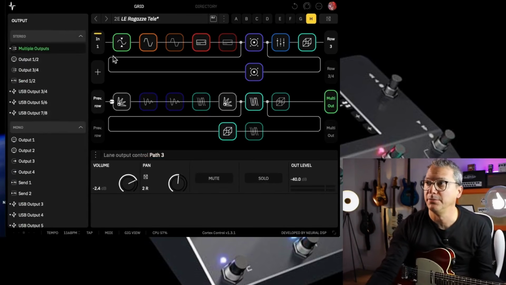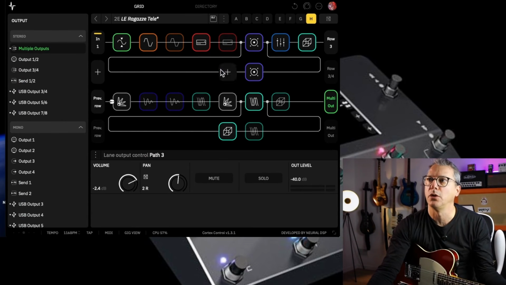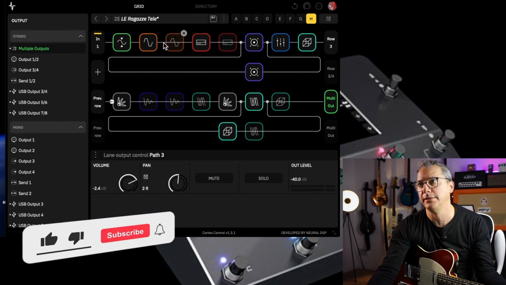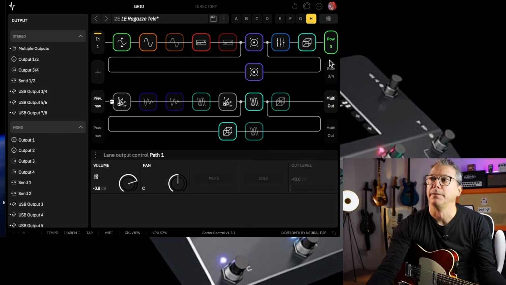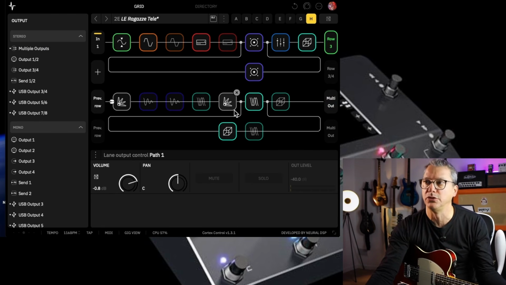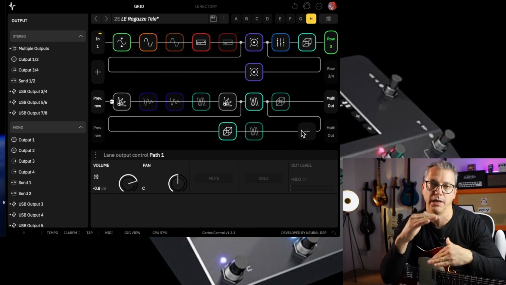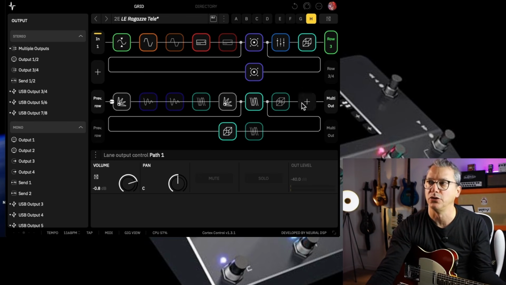As you can see in this preset, I have some splitters, but actually they all come back onto the same row. So on row 1, the signal comes in, the amp head processes it. Here I split the signal. One part goes to this cab, another part goes down, passes through the other cab, and always comes back onto row 1. From row 1, where do I go? I tell it, on this block, go to row 3. Here we enter row 3. Another split, because on one side the signal goes to a delay, on the other side the signal goes to a reverb, so in parallel, and then they both come back onto the same row.